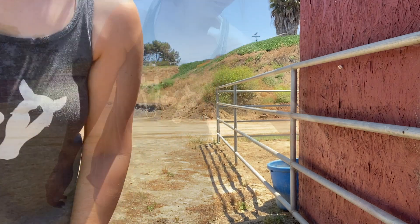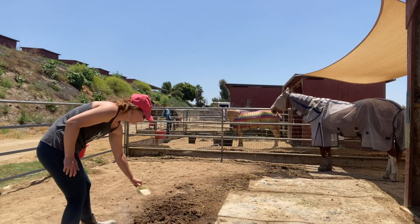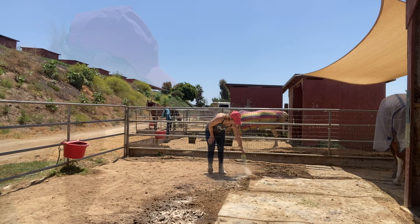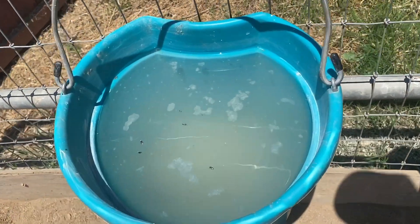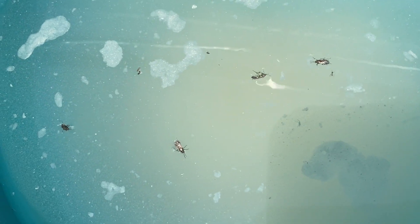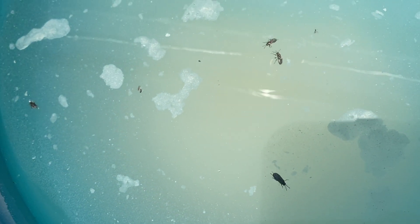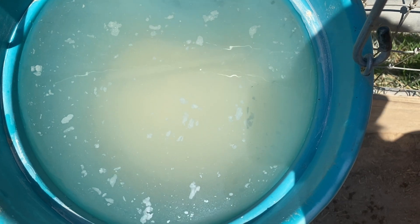I'm going to leave his water buckets for tomorrow to see how Scarlet's water buckets go first. Water check — it still doesn't quite look clear and settled, but we did catch a few bugs, a few of those nasty biting flies. So I don't know if that's the effect we were going for, but it seems to be working somewhat. This one does look like it's settling out — I can see the bottom now. This one still looks a little cloudy, but you can kind of see the bottom. We're getting there.